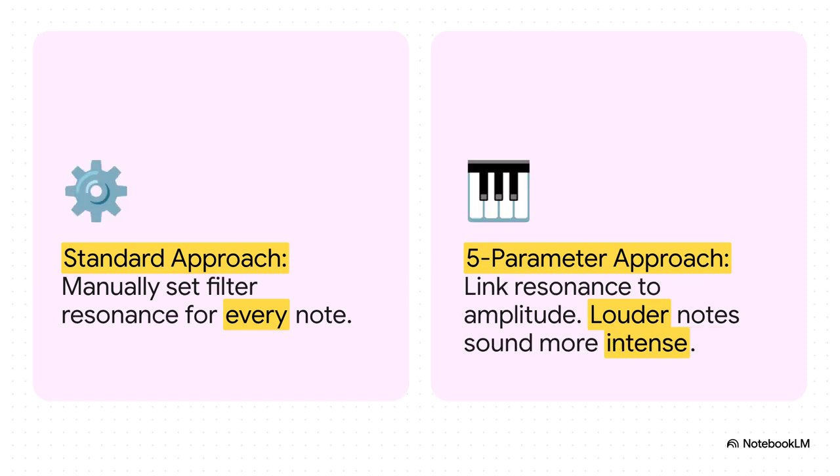And this works for timbre too, not just brightness. Let's look at a resonant filter. Instead of manually setting the resonance for every single note, we can tie it to amplitude. Imagine playing a synth where the harder you hit the key, the more intense and peaky that filter sounds. That's the exact kind of expressive, dynamic behavior we're talking about designing.